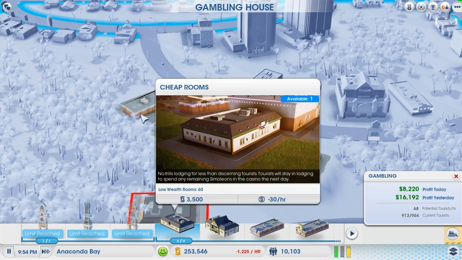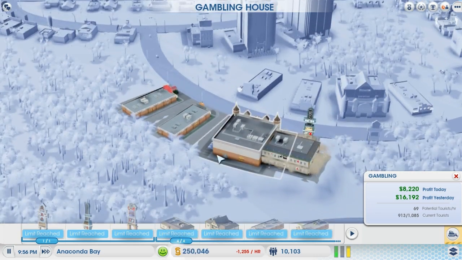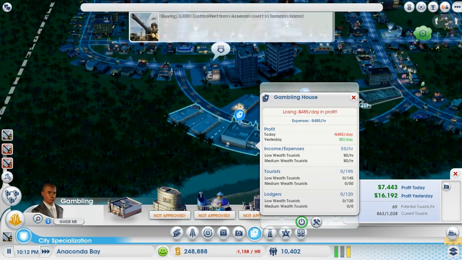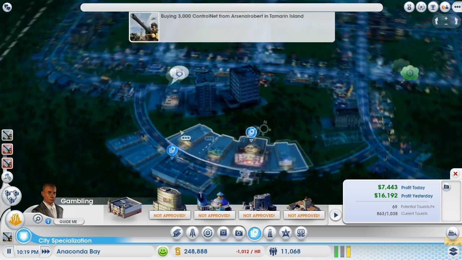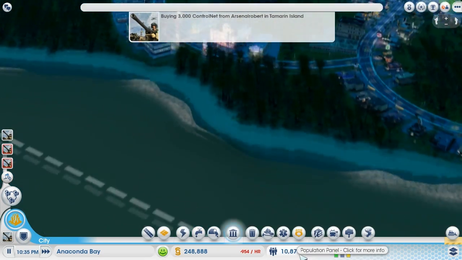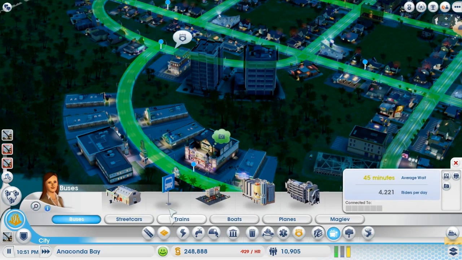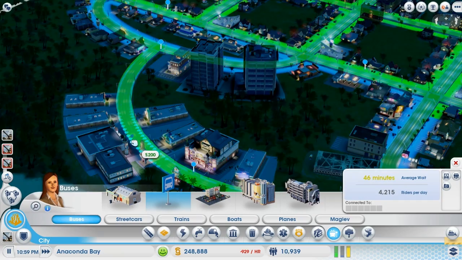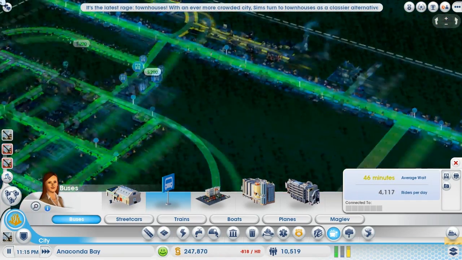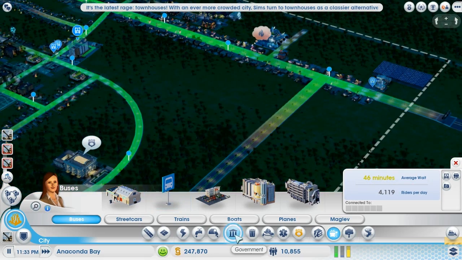Let's give them another cheap room. We can slot that on top there. That'll save up a bit of space. And hopefully we'll be making money as well, even though these casinos are both so incredibly close. Geez, we were like 6,000 people at the start of the episode. It's already gone up a lot. I'll place a bus stop on this side. There we go. Now, pretty much all of this seems to be covered. So that's all nice and well.